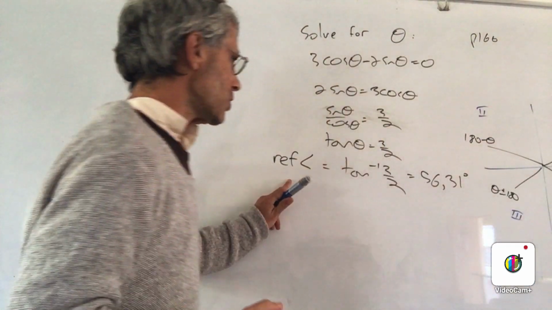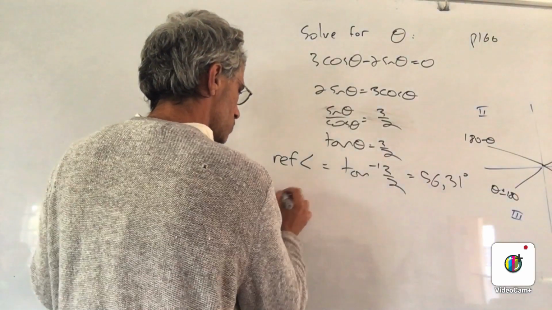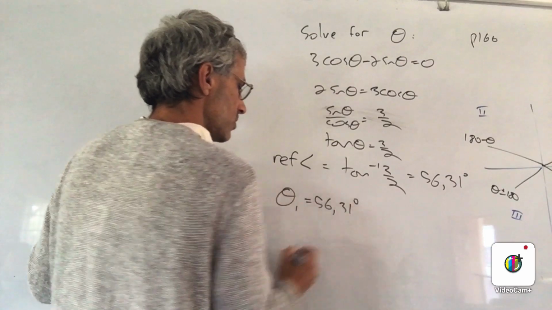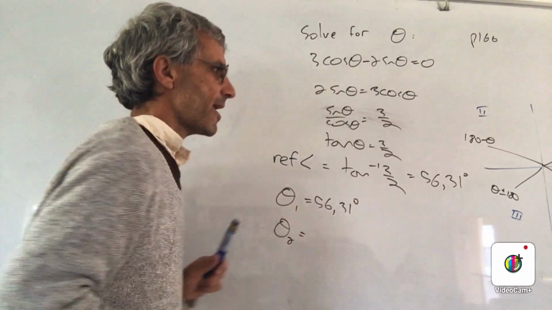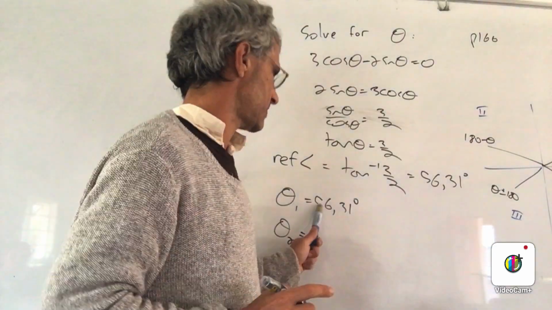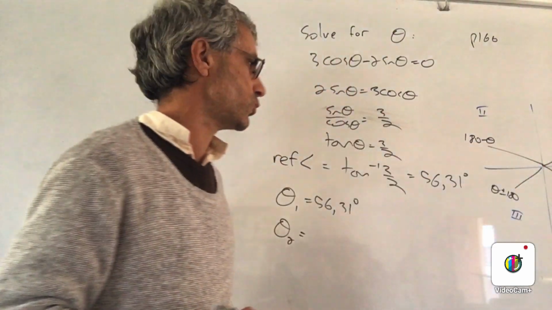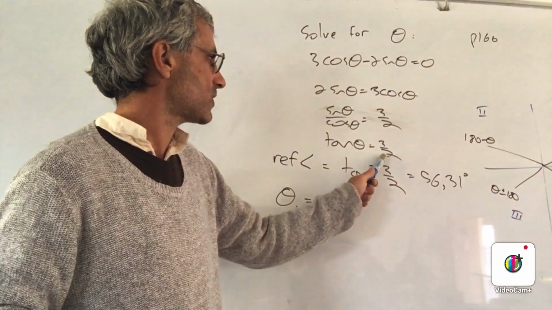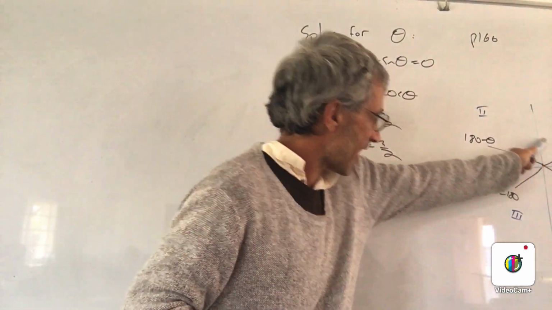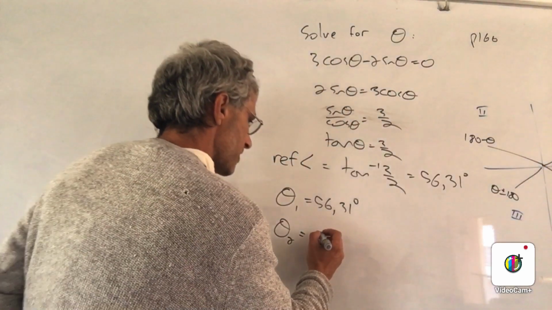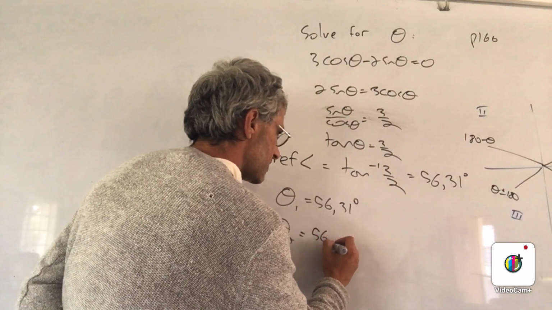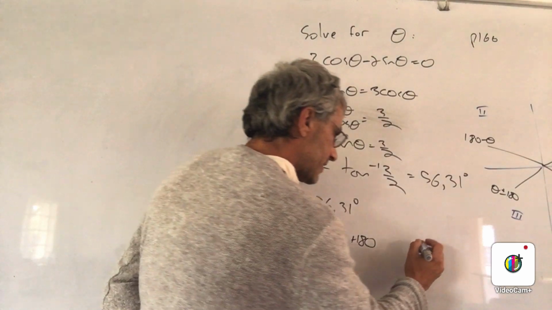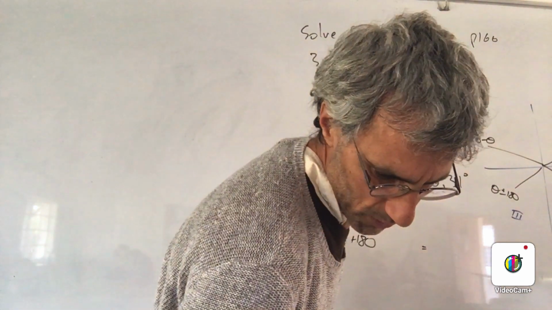Okay, so I already know that there's 2 solutions. This is just one solution. Okay? 56.31. What's the other solution? Or let's say, where does he live? This lives in the first quadrant. Where's the other solution? Plus 180. Because I've got a positive number here, then I can add 180. Tan is still positive here. So I'm going to do 56.31 plus 180. Okay? Right? Except, okay, let me just write down what the answer is.